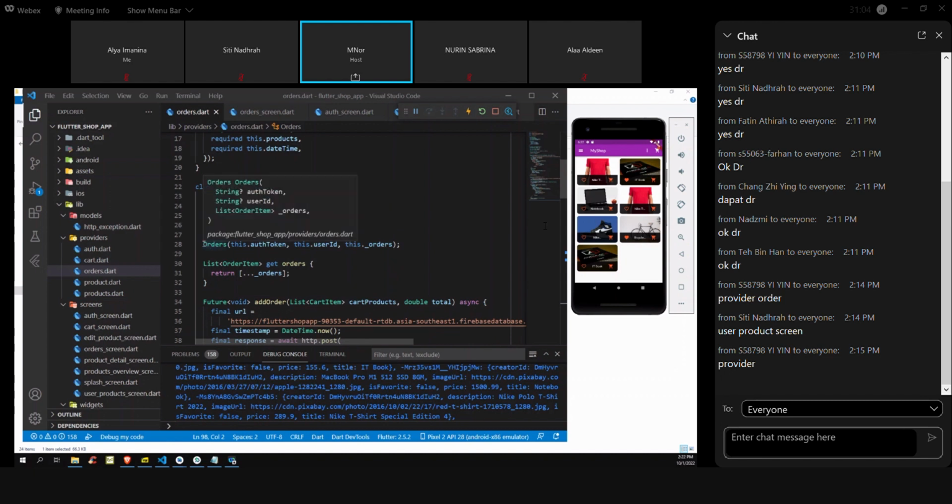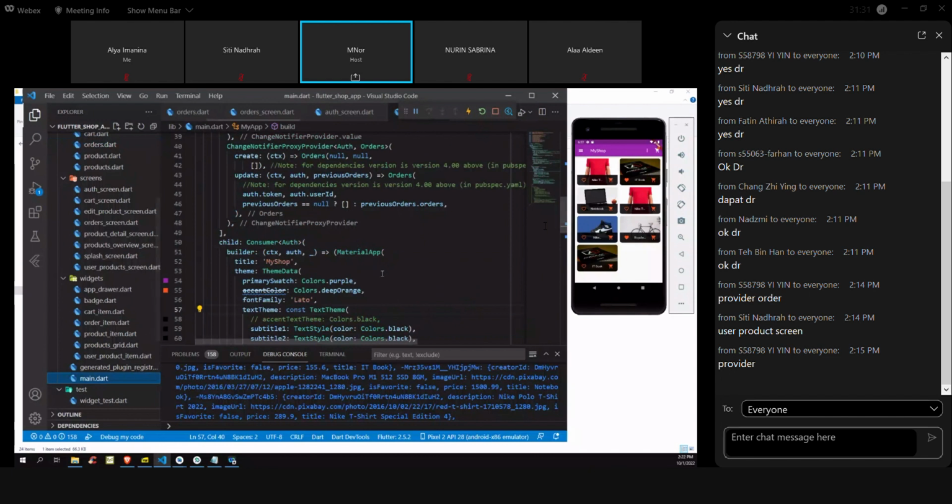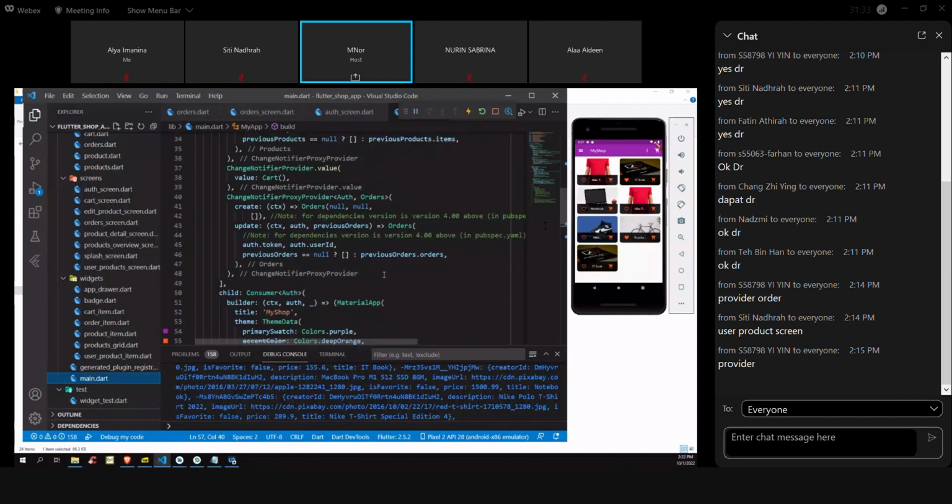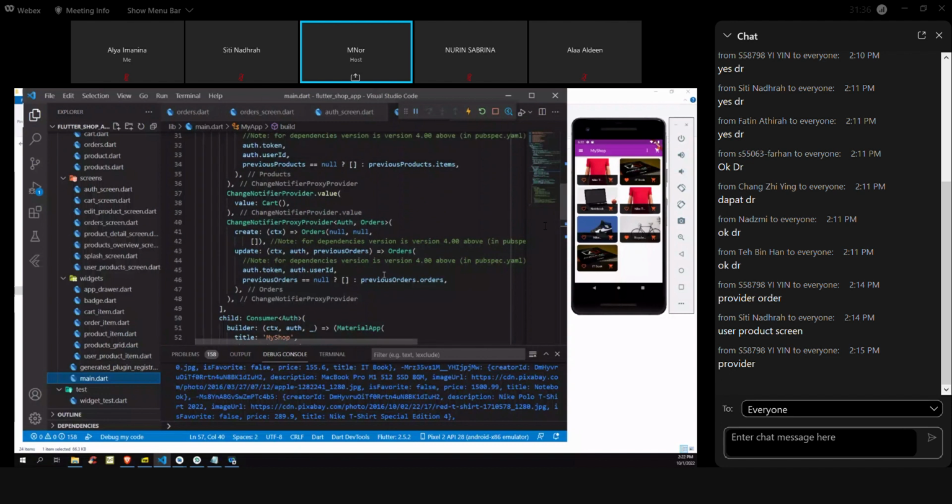Remember, whatever changes you make to your constructor, you need to know in other programs that use the order constructor. So we will modify in the main.dart. If you can see from your main.dart here, in the proxy provider, this is for the orders.